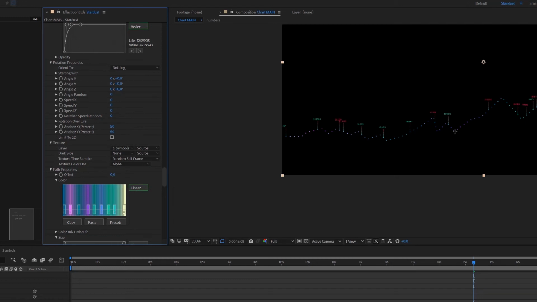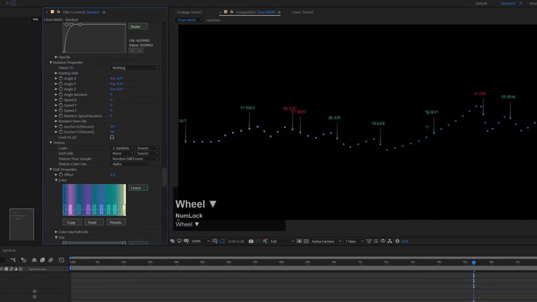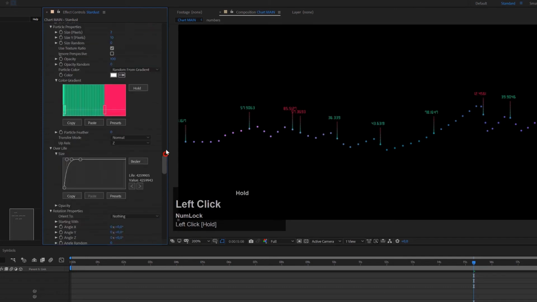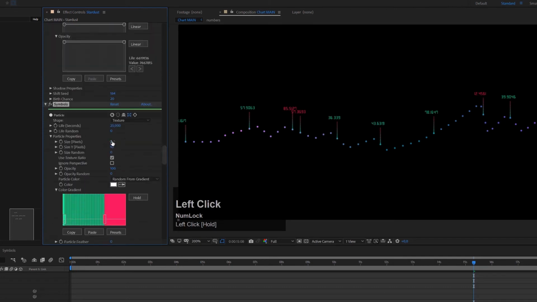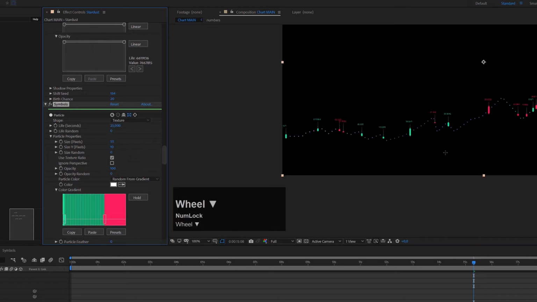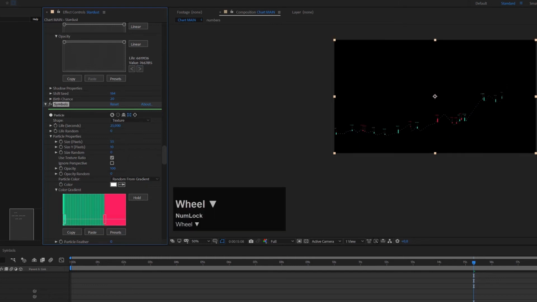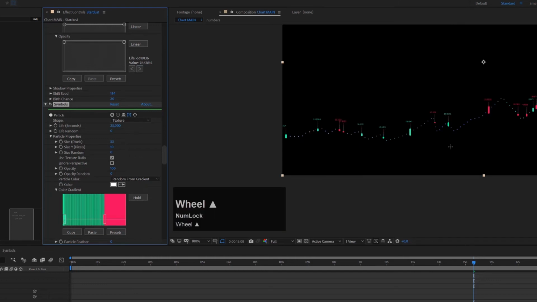And now we see nothing because they are very small again, so let's go to our particle size and increase this maybe to 40. Let's see what this does. And now you see we get the symbols in here. And it looks not too bad. Maybe I increase it to a bit more, 55. They're a bit bigger. That looks quite good. And now I could just leave them exactly where they are. Then they represent exactly these numbers here.